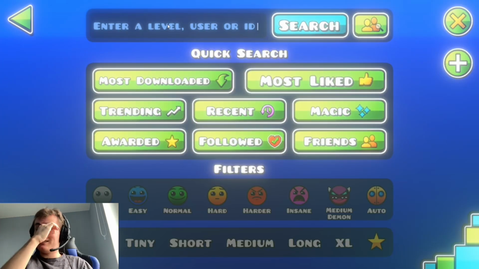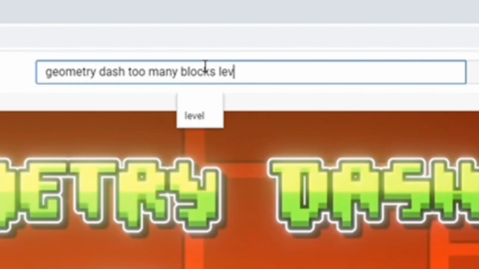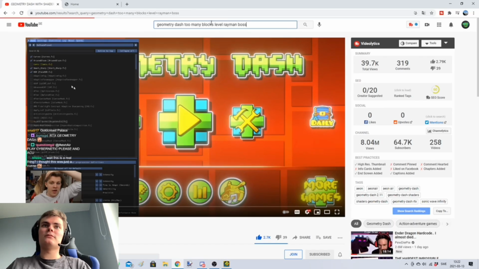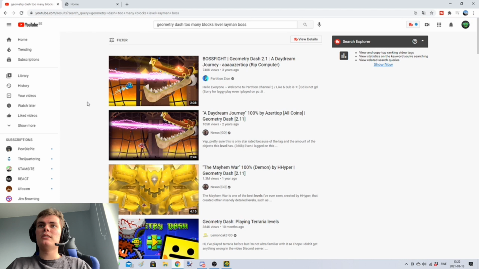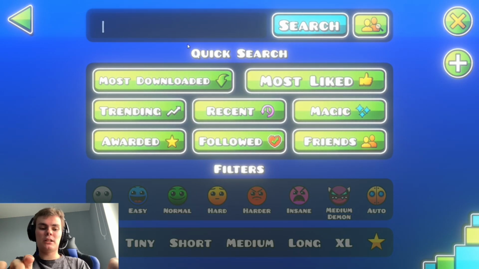Okay, what next? Wasn't there... I know there's one. What is that very, very highly detailed level called? The one with the Rayman boss in it. Gotta check that out. Too many blocks, level Rayman boss. There. A Daydream Journey. Alright. Let's go! Partition has some cool levels as well we could try.